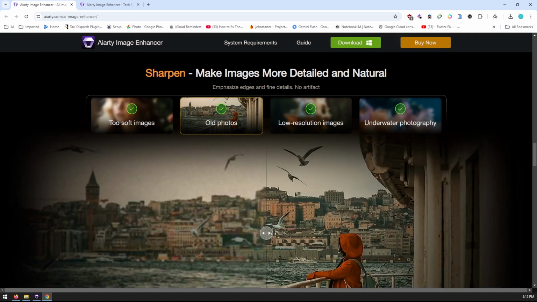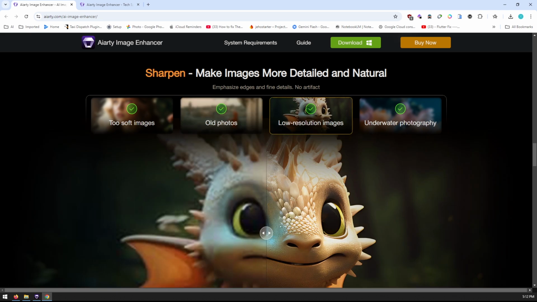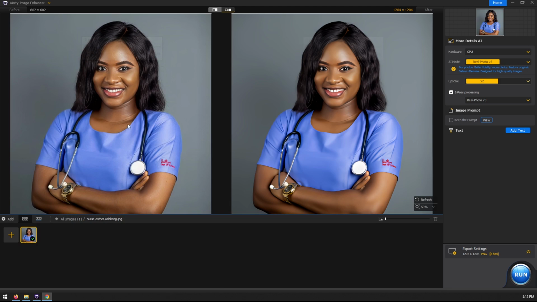This is a blurred image, and of course, let's just go back to our software and let me show you. Now you can see this image, shout out to Esther, by the way. This is my G right here. You can see this image is very, very blurred. I've used this software, and as you can see, here are my settings. For the hardware, of course, I'm using the CPU.